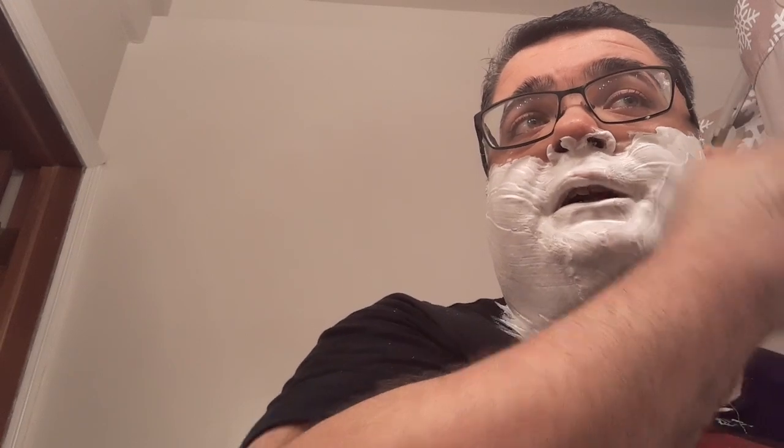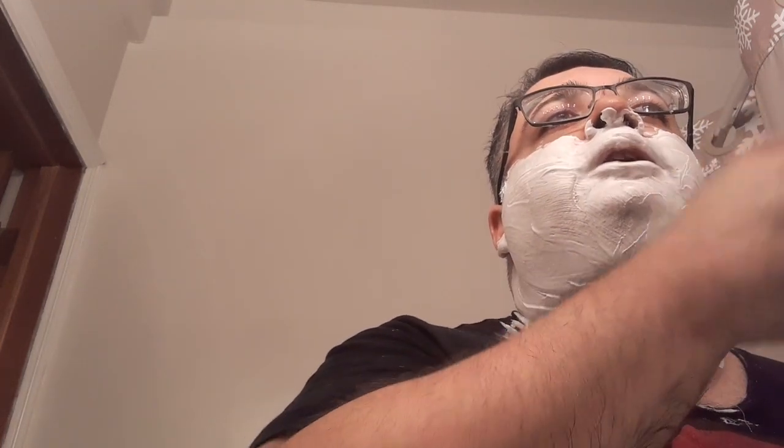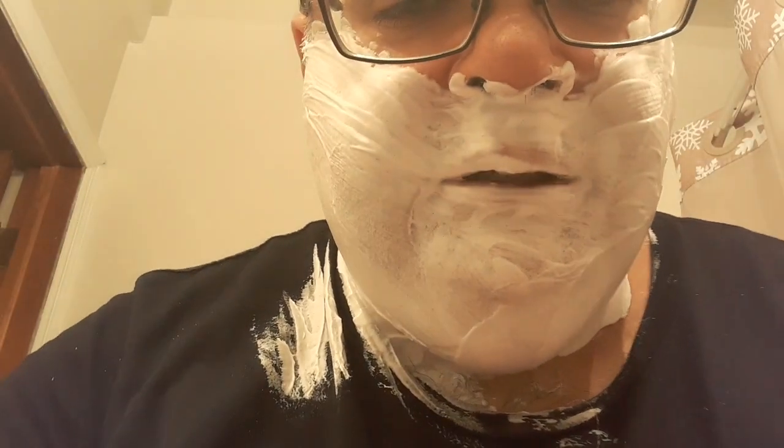Seaforth Heather by Spearhead Shave Company. Not associated with them. I bought this with my own money during a sale West Coast Shaving had, where it was 15% off everything, or almost everything, during National No Beard Day. So I got this at a heck of a bargain, and because it was in their new item section, I got it for free shipping.